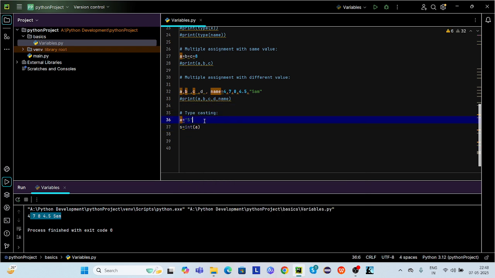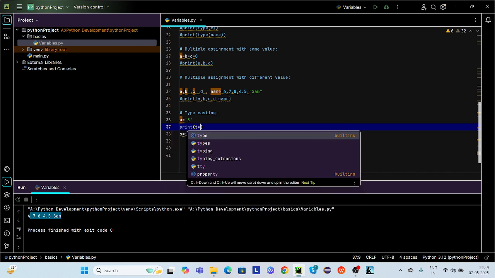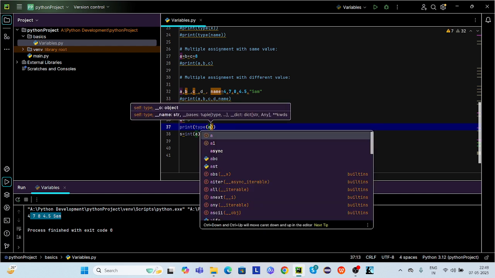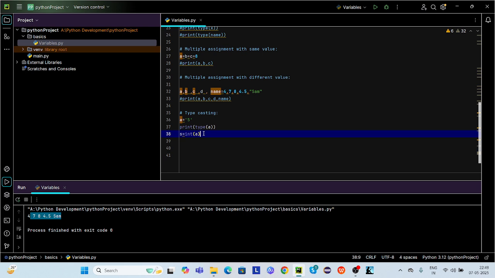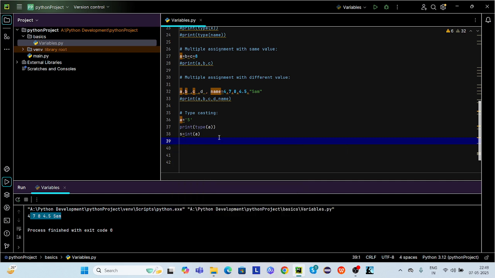Correct. So here print type of a, and again print type of a. Instead of doing this one, we will do these things.